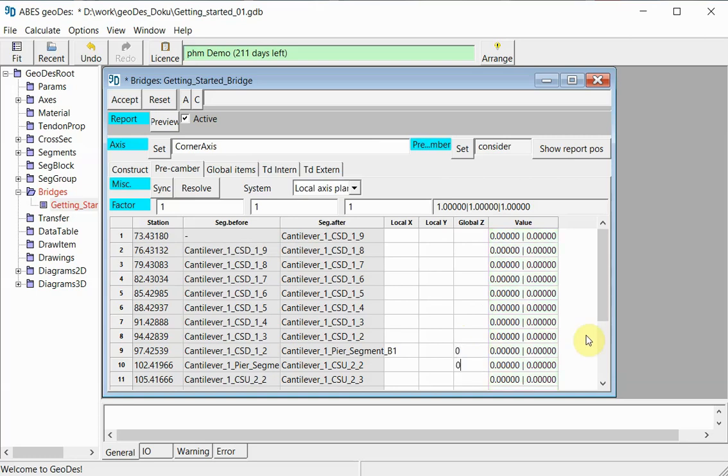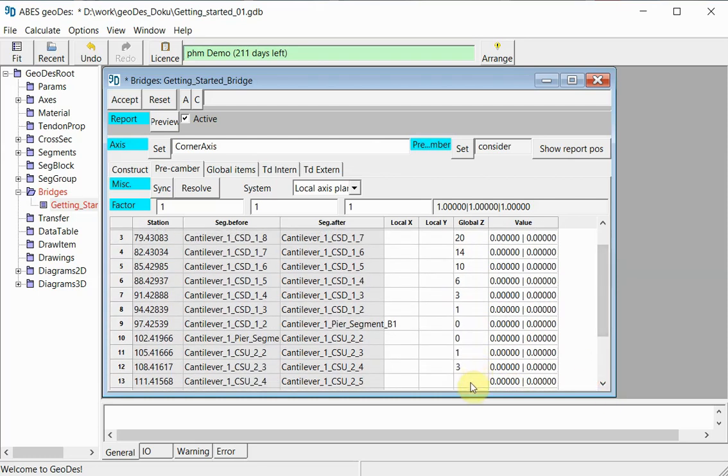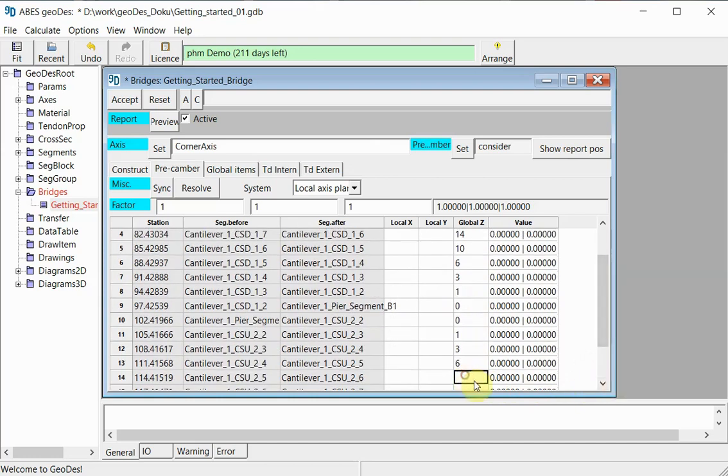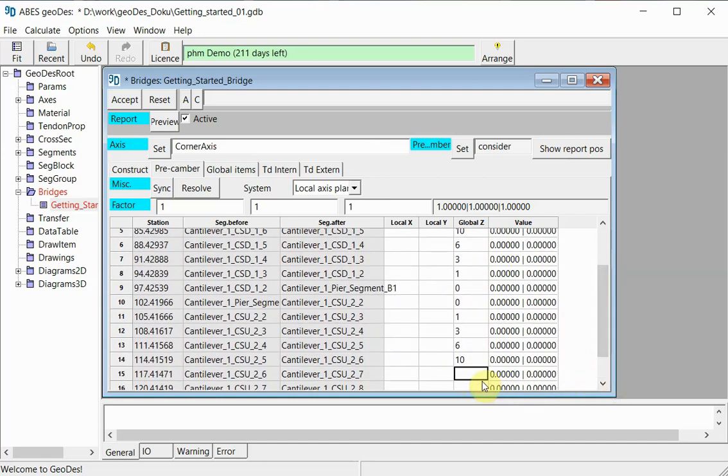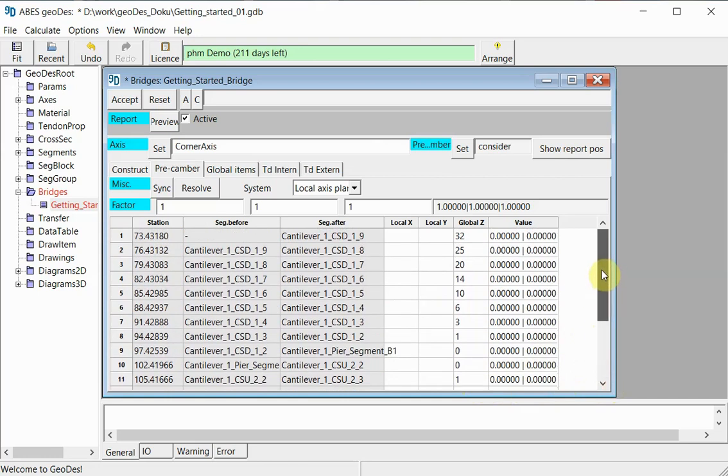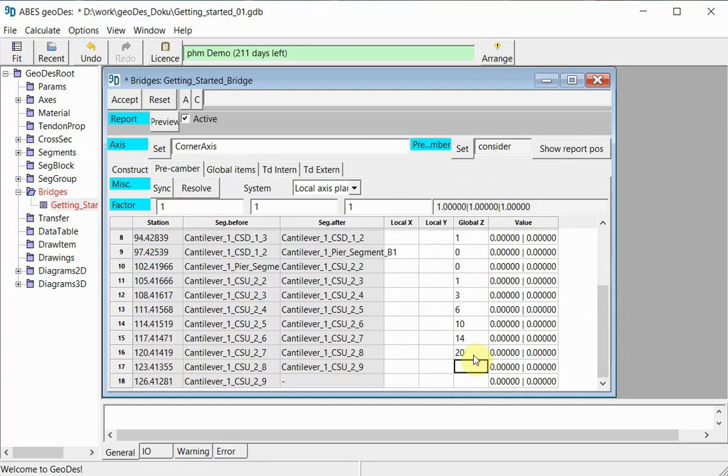I will start with a 0 precamber here at the cantilever, at the pier segment, and then increase as I go away from the pier segment. 25 and make that 32, and I will try and do that symmetrically on the other side. 14, 20, 25, 32, 20, 25, 32.